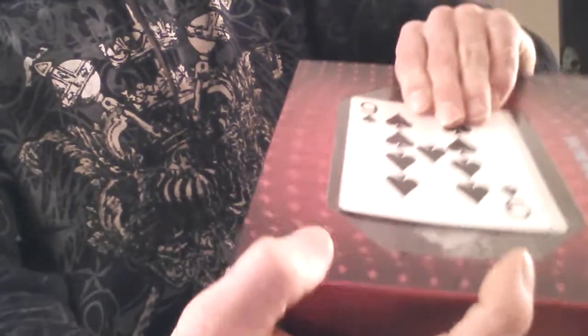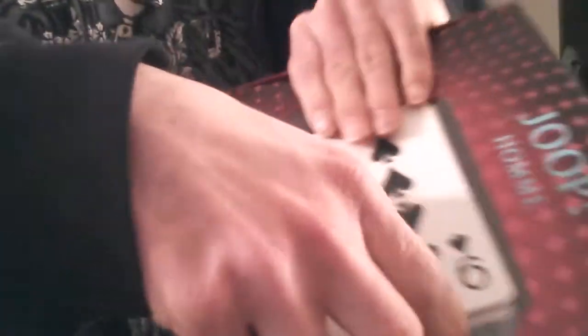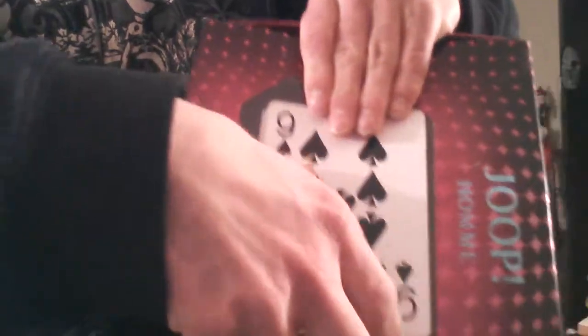So you're going to go in just like this. Lift up. Make sure you line up. Make sure this is not washed out. Keep holding this card, and just go like this. So you can see, it's actually hiding the card on the inside. You can see underneath it, just like that. Okay, so that's what I'm saying. So it's going like this. That's all that is doing right there.